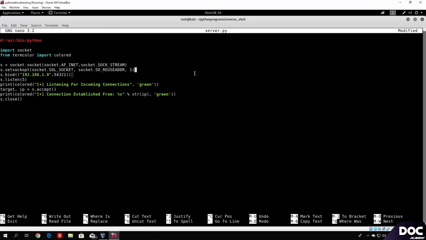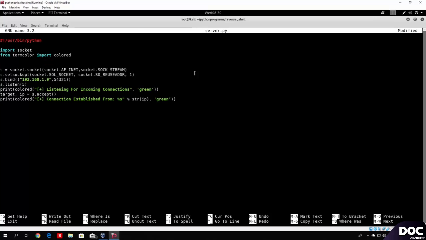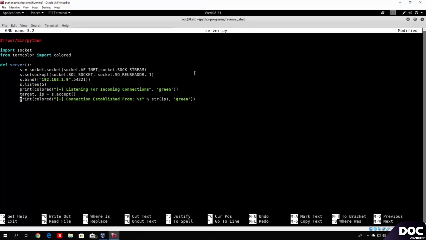First of all, we can delete the s.close and put this entire part into one function. So we just type def server, and we tab this entire code into this function right here, as it should be.